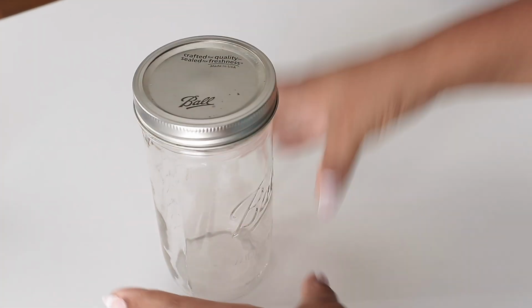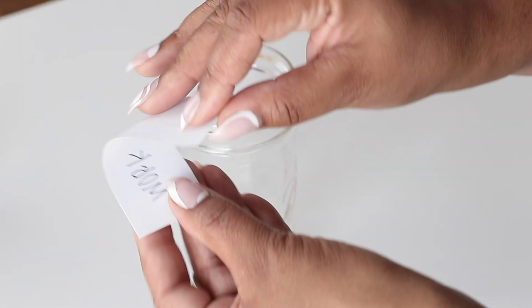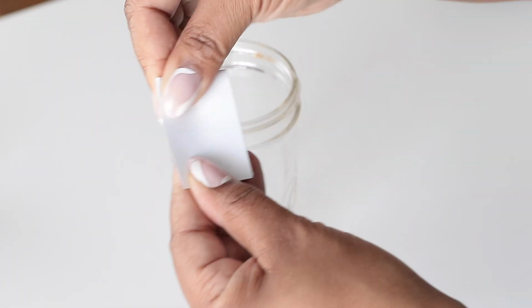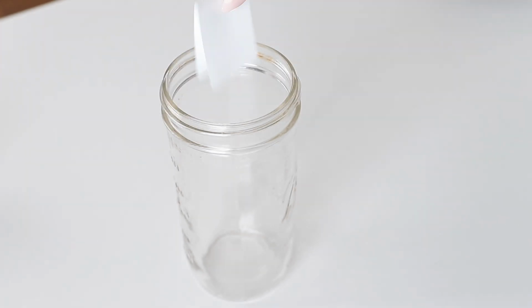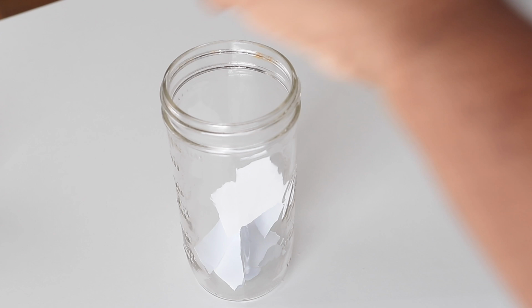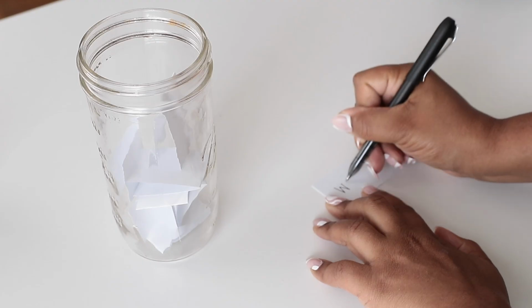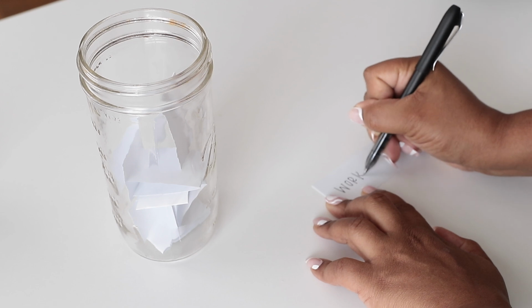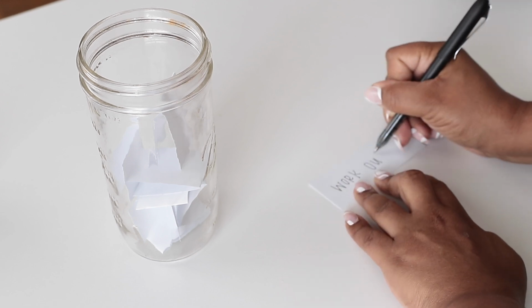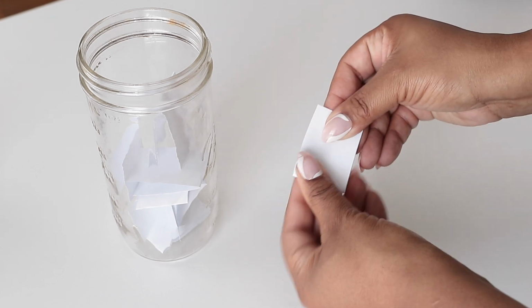Again, you could use anything you want to symbolize that goal, but I like the paper option just because I want to write it out, and otherwise you'll have to remember that the rocks symbolize that particular goal. But again, we are going to label it. I'm not sure if I mentioned that yet. So I do have my label maker, and I'm going to go ahead and label what it is that's in that jar. Since mine is working out, I'm going to put working out on the jar, so that I can see that that is what is represented in my jar of progress.